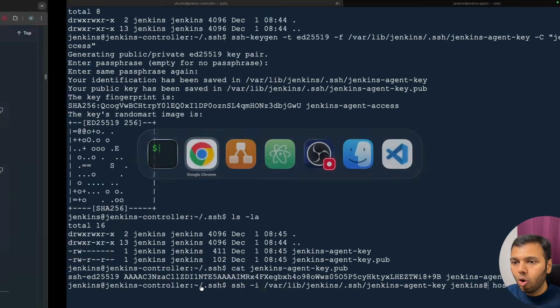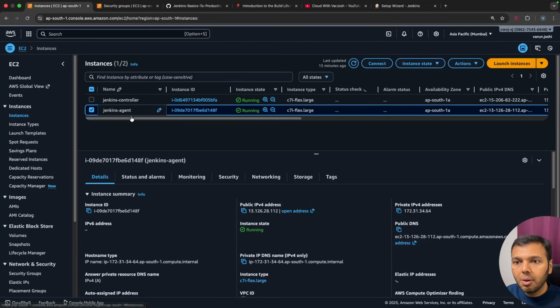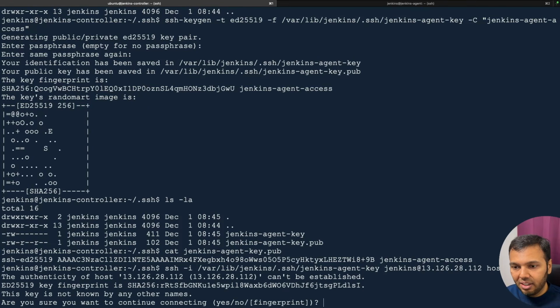I'll go to my console, I'll go to my browser, and here I want the public IP of my agent, which is this. I will come here, I will paste that here, I will press enter, and I want you to pay clear attention here. This is showing the fingerprint and saying, do you trust this? As in, it is asking you to verify whether this fingerprint is for the server or not. Now, I am not going to do that verification for now. That is why I am just pressing yes.